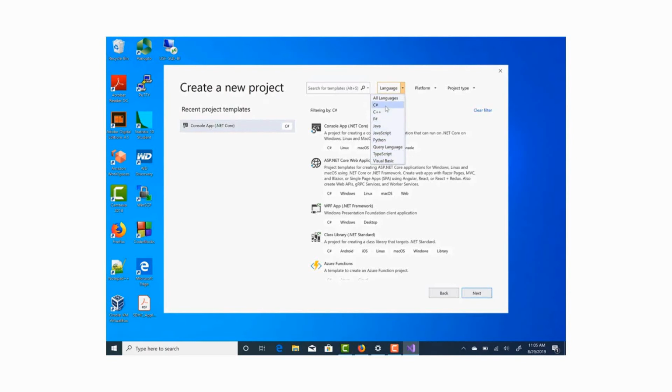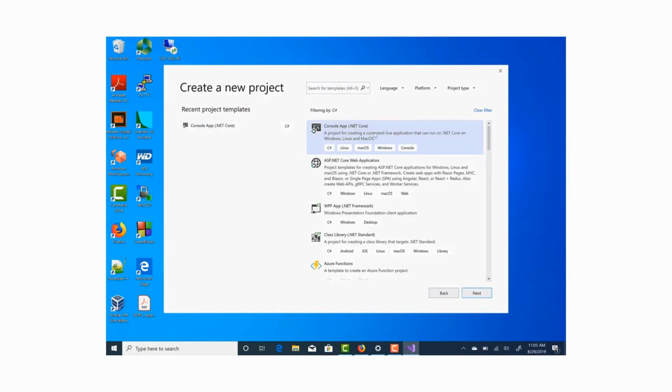We're going to choose C# because we're going to demonstrate this by building a console application in C#, and we're going to look at how to synchronize that with a local Git repository, and then how to synchronize that with a remote GitHub repository.